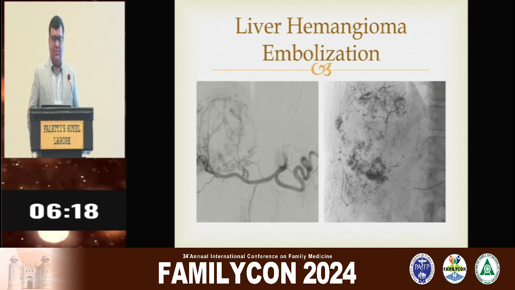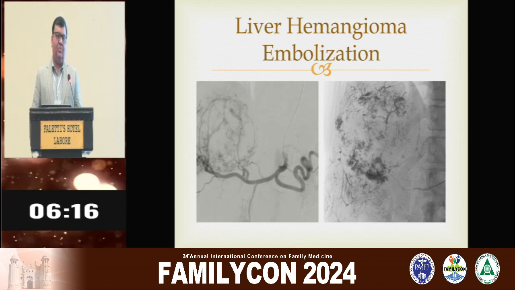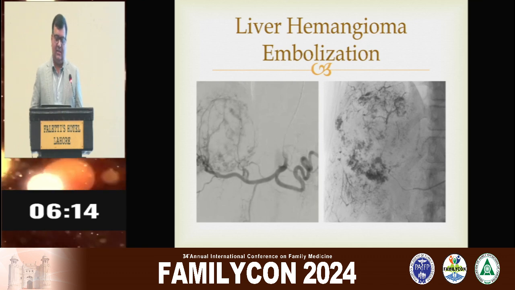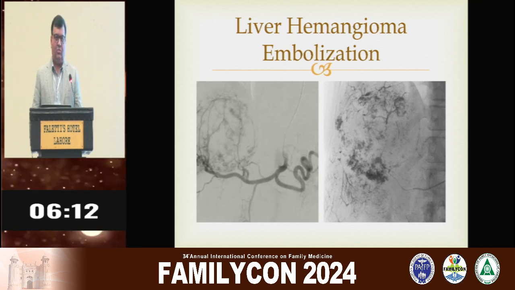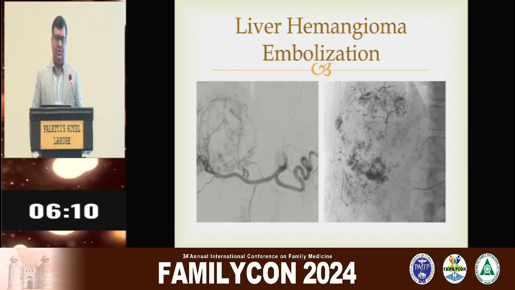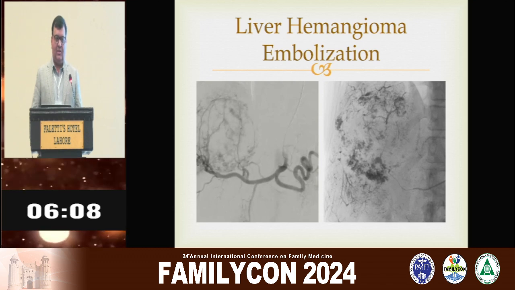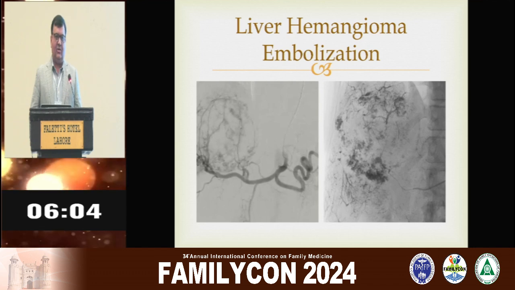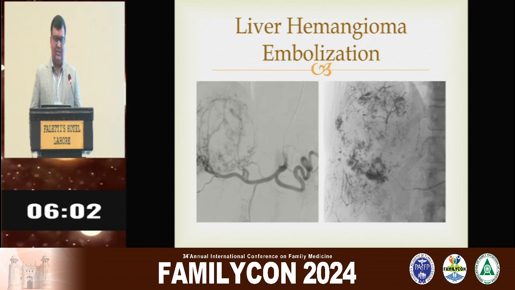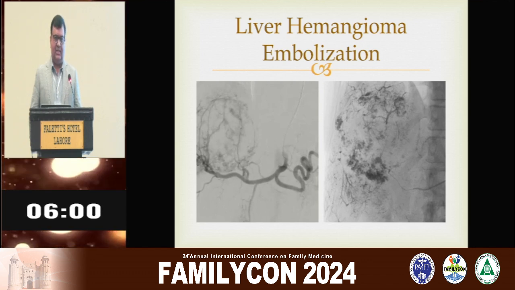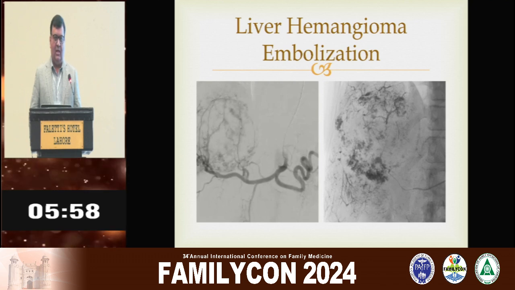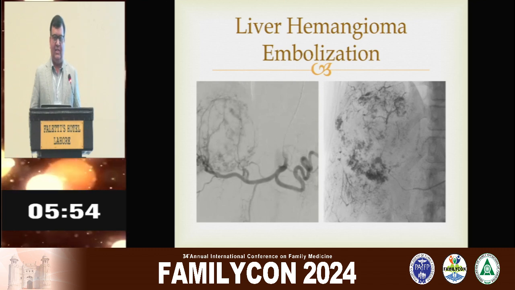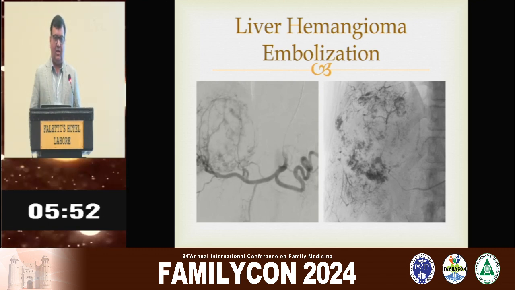We sometimes treat benign conditions, like liver hemangiomas. Symptomatic liver hemangiomas can be treated with transarterial chemoembolization. We are running a series of such cases. The symptomatic patients are treated with bleomycin and lipiodol, and the results are really excellent. They don't need surgery. We have treated hemangiomas as large as 15 centimeters.